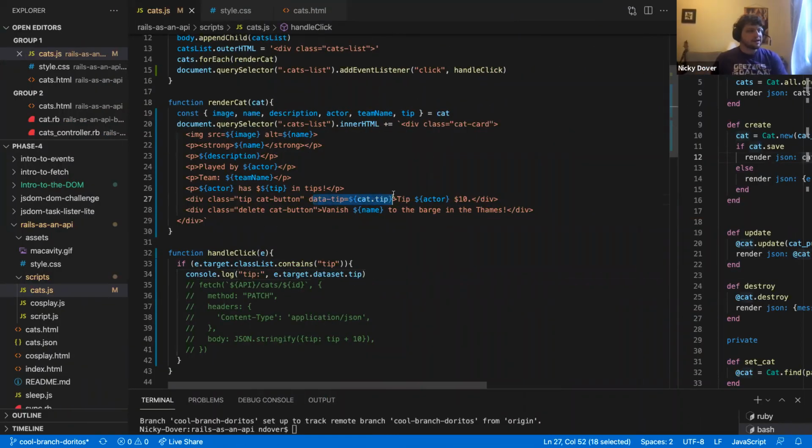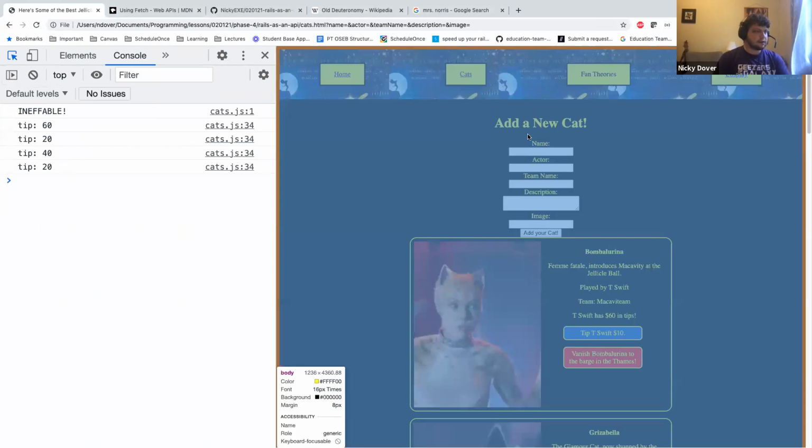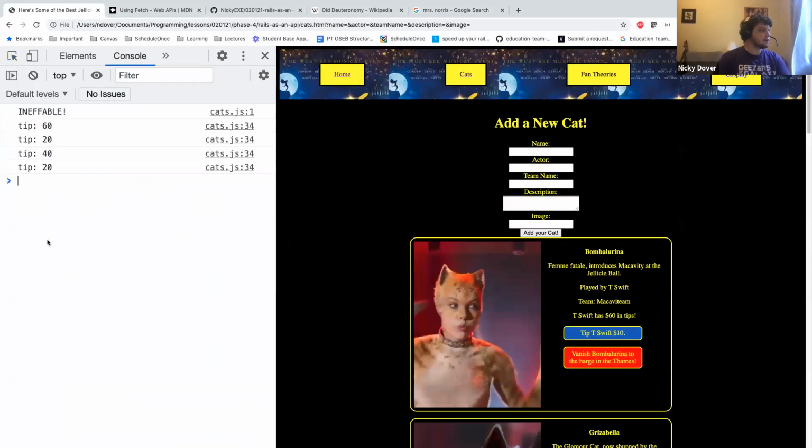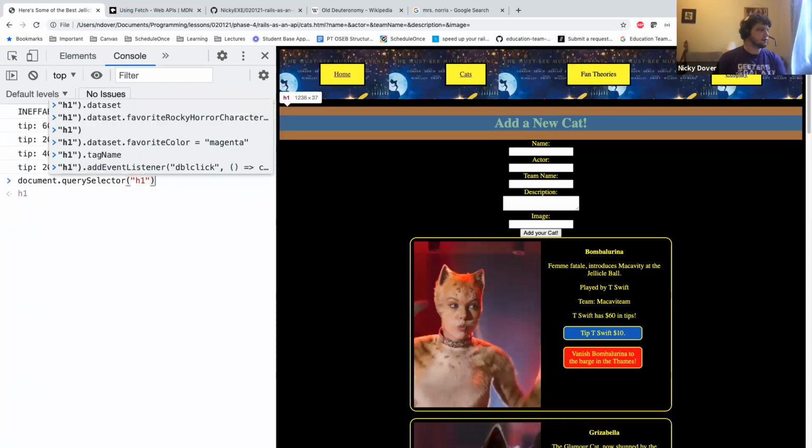What I'm doing here is using something called the dataset that we talked about a bit last time, right? Basically, for any HTML element, let's go grab this one. document.querySelector h1.